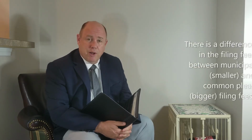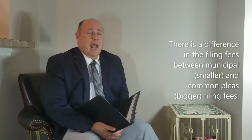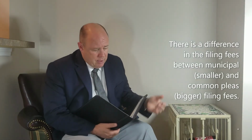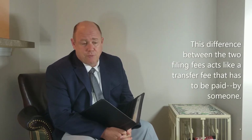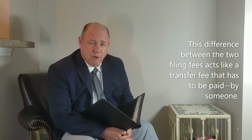Therefore, it has to be transferred to the court of common pleas. Now, that would seem fairly simple. The tenant makes a motion to transfer, and then you would think, well, it just goes right on over there. Not so fast, Batman. What happens is, unfortunately for the landlord, there's usually a difference in the filing fees between the municipal court and the Court of Common Pleas. So let's say in Franklin County, in 2021, to file an eviction, the filing fee is $123 for the initial fee. If you want to file it over in the Court of Common Pleas, you're at about $236 or so when you add in the electronic filing fee, user fees, and all that kind of stuff. Well, they're not going to transfer it over and accept it until you pay the difference between the two.